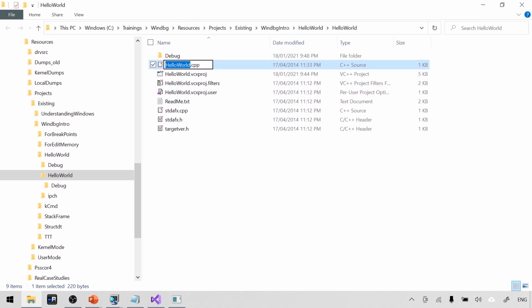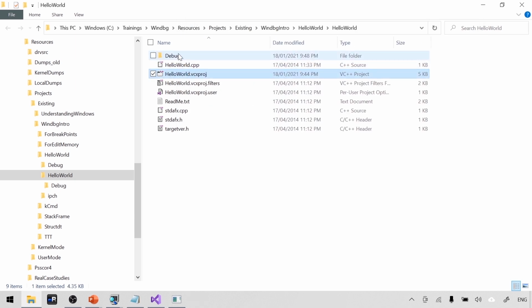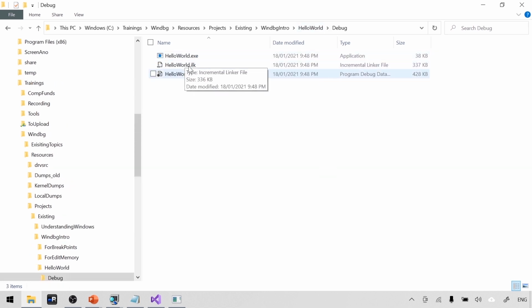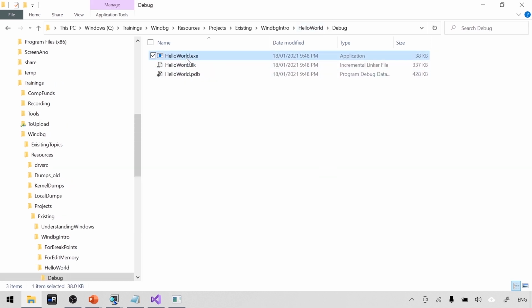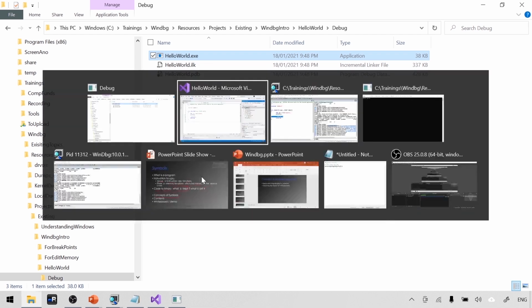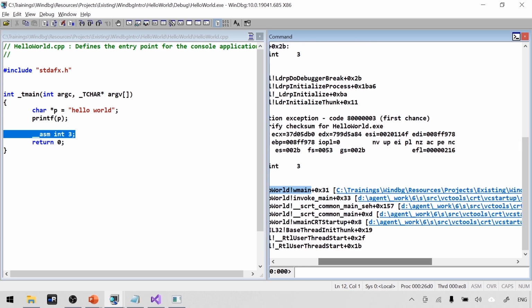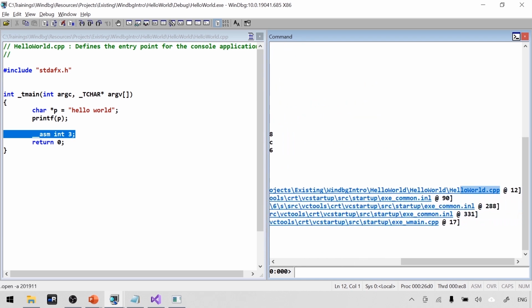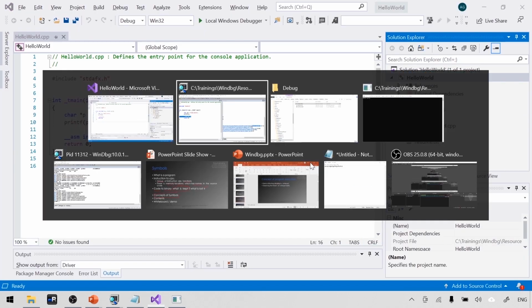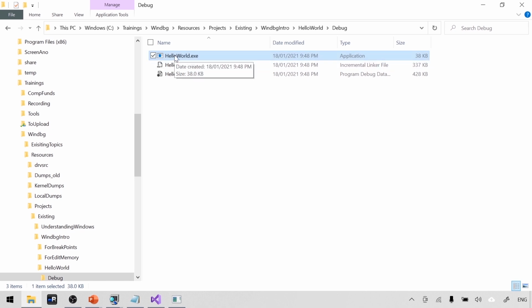Once this file is compiled, it is going to be ones and zeros. And this file which is present here is the final output, the binary file. This file doesn't have any of those names. It's just ones and zeros, no names at all. If we open up this particular binary, you will not see any of the names we are seeing right here. Now the question is, where are these names coming from? It has more information, like the location of the source code. None of that information is coming from this file, which is the program itself. That is where the symbol comes into the picture.